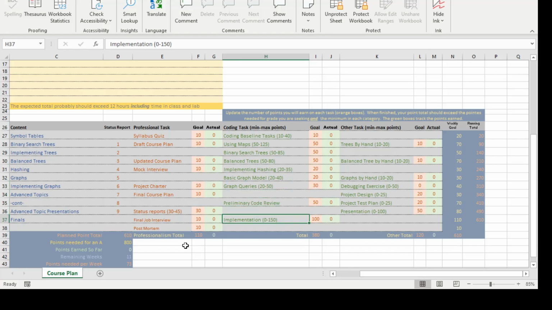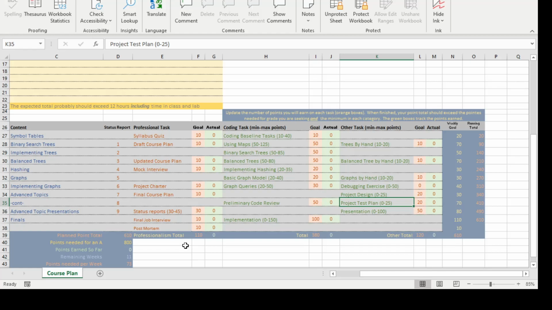You don't have to do a final project implementation. You don't actually have to do a code review at all, but you should because it's a quick and easy way to get points. This is going to be an in-class activity, by the way. So you just need to come to class and do that. It's a really great way to earn points, and it's a really good activity.